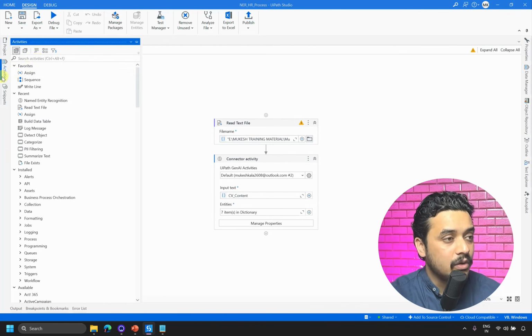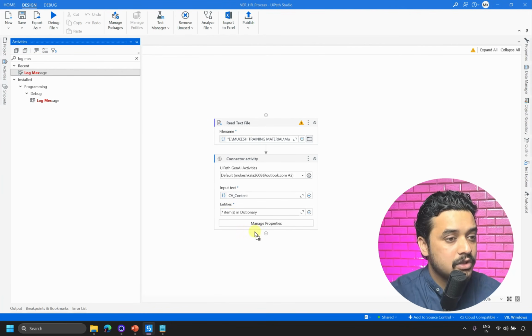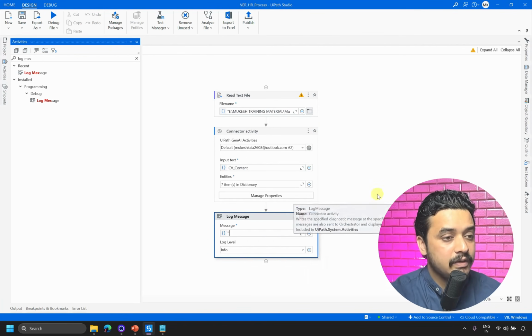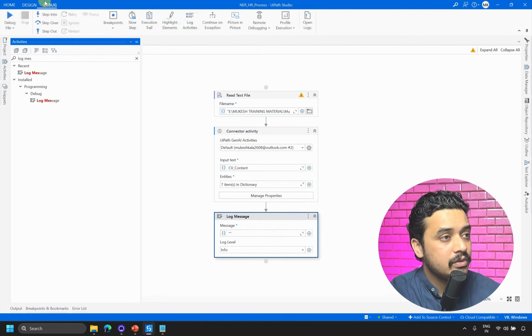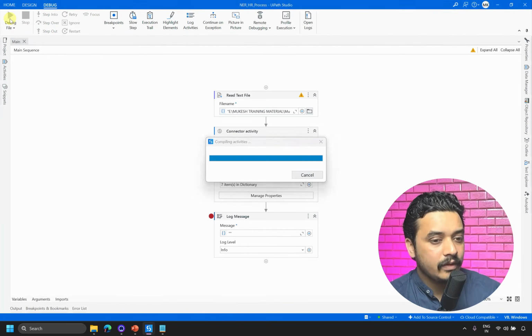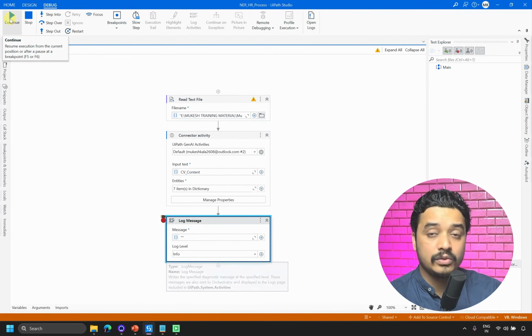So I'll go to the activities and use something called a log message, drag and drop it here, put an info level log, and put a breakpoint here, right? First let's see what we are actually getting here. So I'll save this and debug the file. If everything works as expected, we should get this content into the variables.